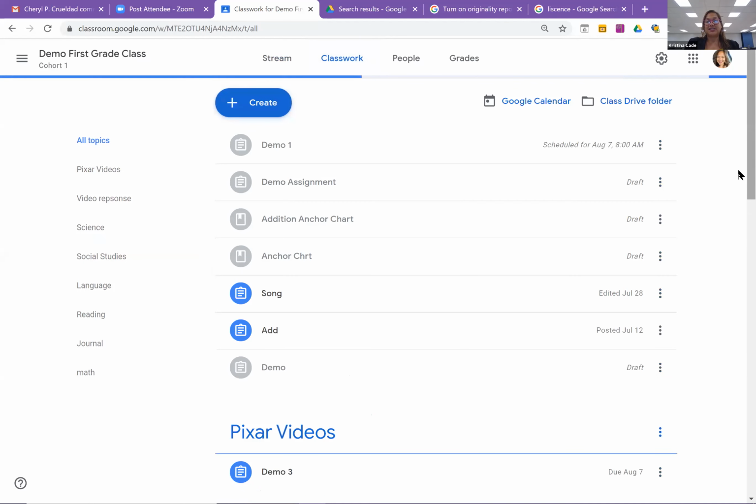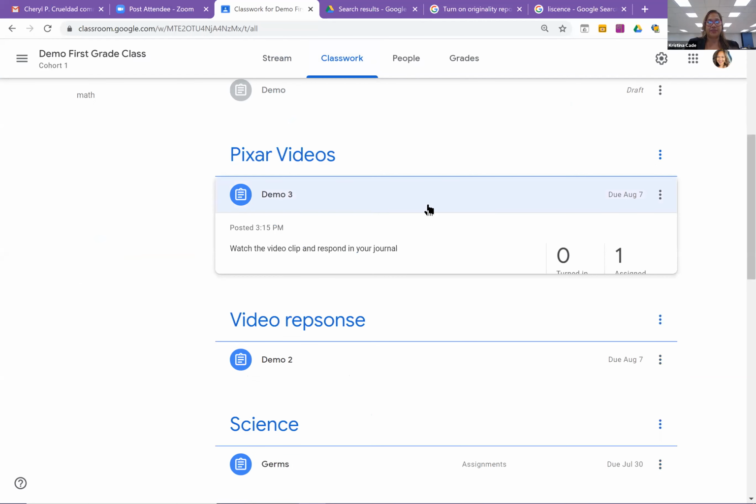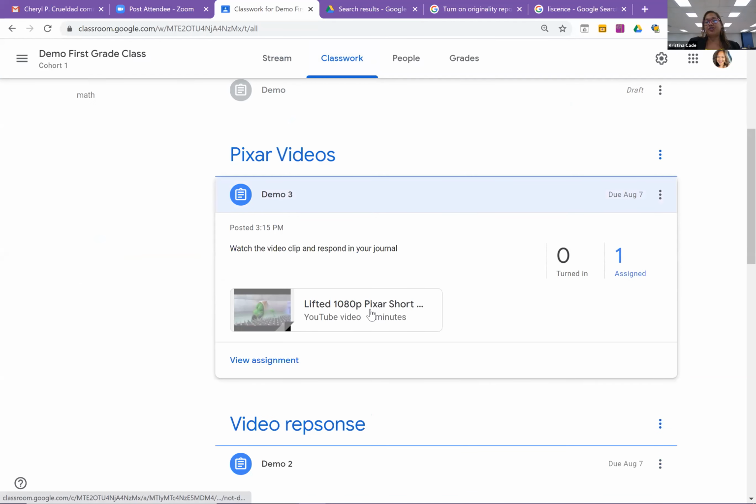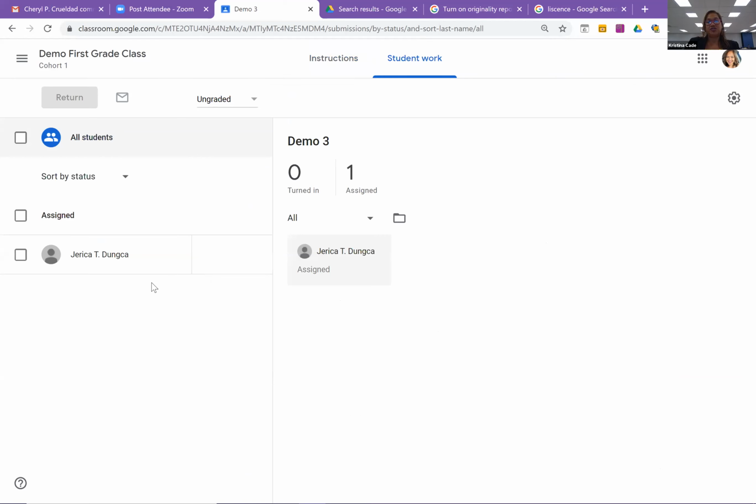If I'm here on Classwork, this is a demo class, and hopefully we have one turned in and one assigned. As a teacher, when you say view assignments, it takes you to this particular page. There's only one student here right now. If I had more than one student, you'd be able to toggle back and forth to what they're doing up here at the top. That way, when you're grading, you can just go to the next person instead of clicking on each one at a time. You click right up here by the name, click on the first person, and then pull the next person up.